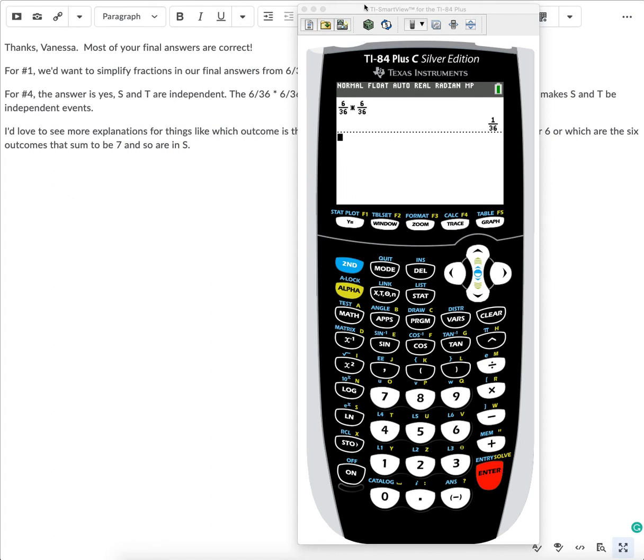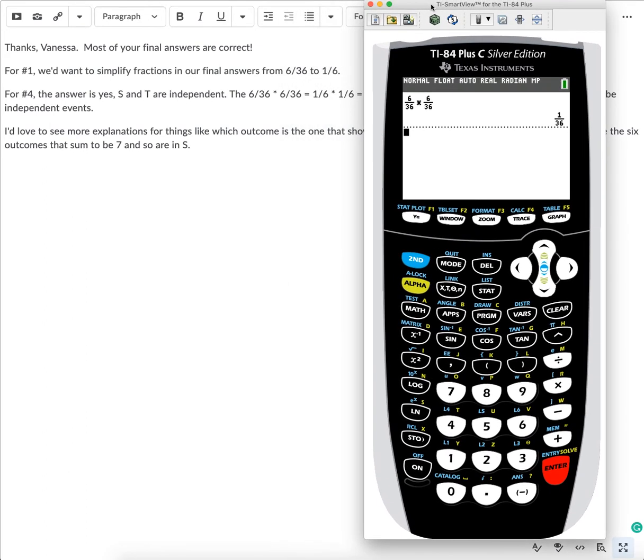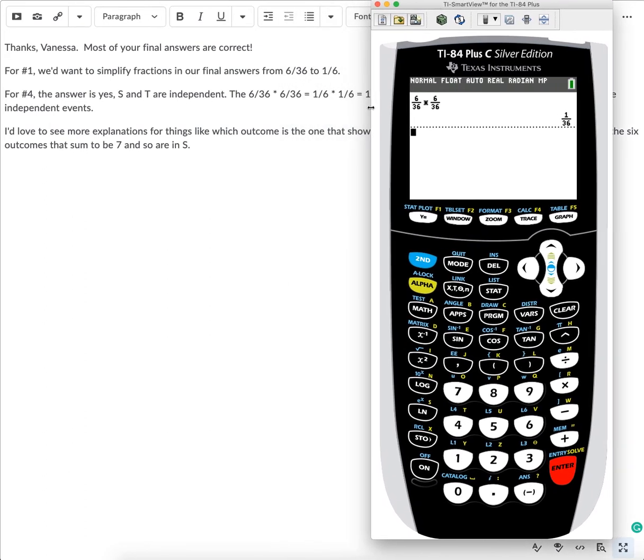Okay, on this one we struggled with multiplying fractions. I think that what was done was the same logic that we used to add fractions was used to multiply fractions, and that doesn't actually work. If we take half of a half, we actually end up with a quarter, not a half, because we've taken half of a half. So if you eat half of a pie, you've eaten a quarter of a pie.